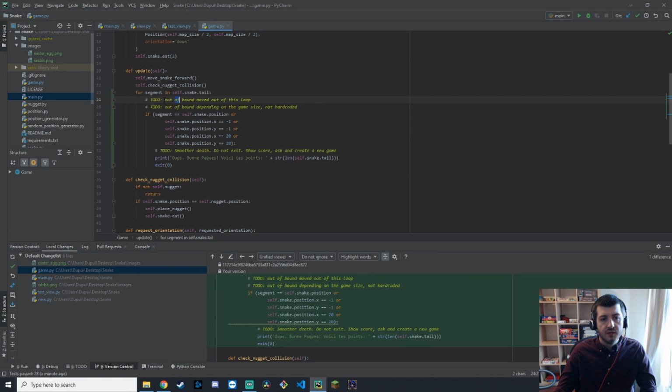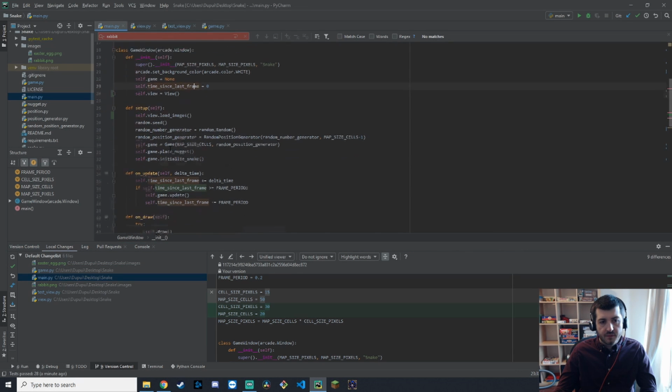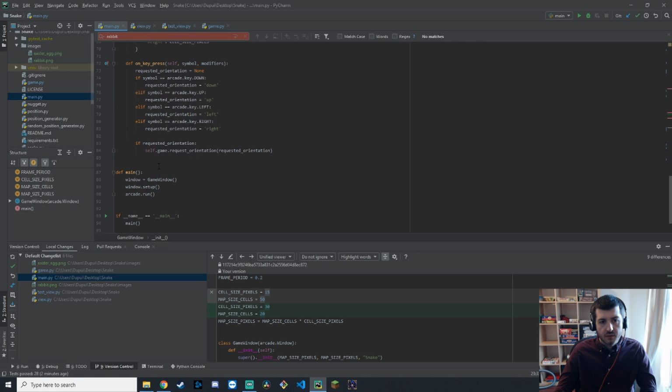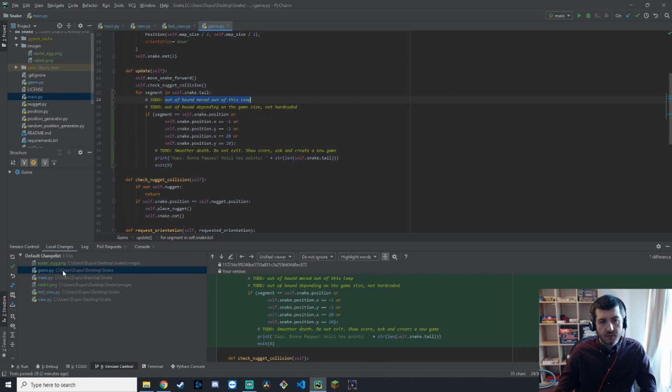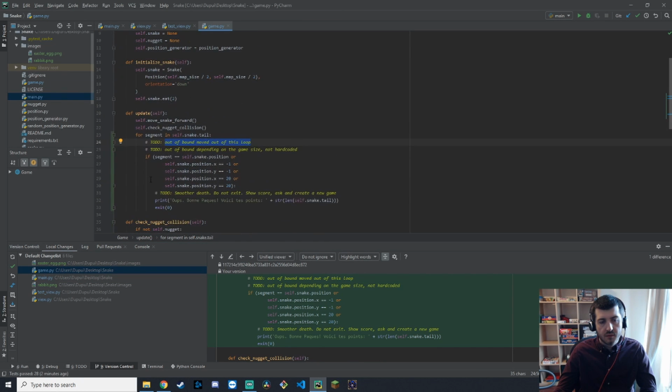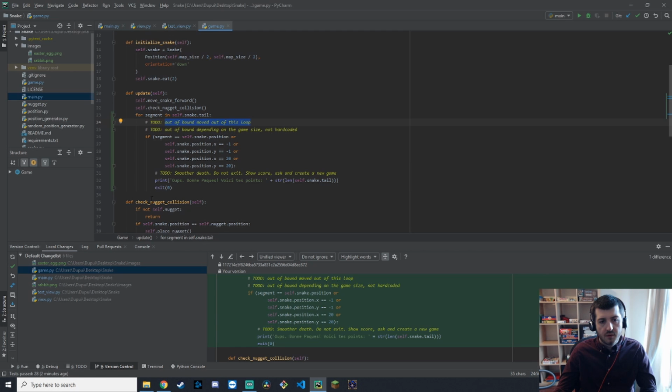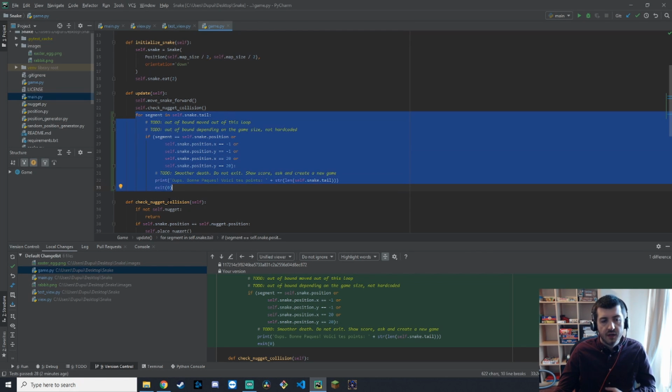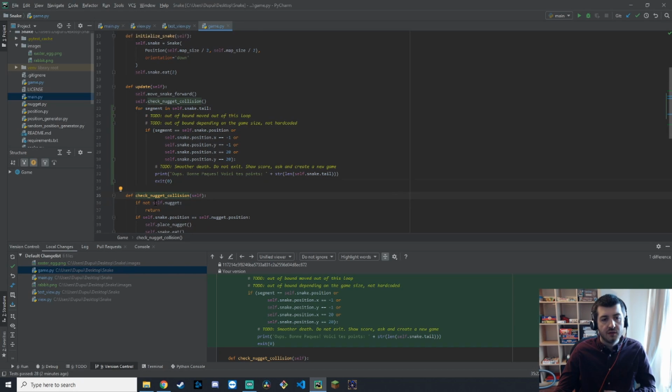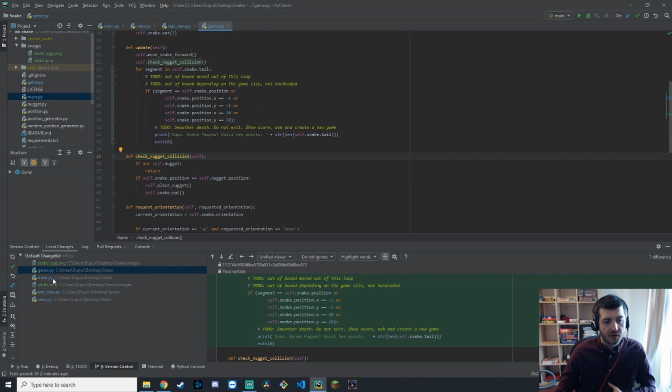No, we have to do this. Out of bound, moved out of this loop. No, I think we can do it. If we don't commit this file, we don't have any collision. It makes sense, it's like another commit.